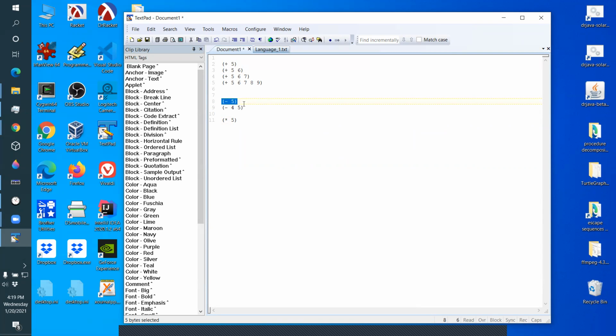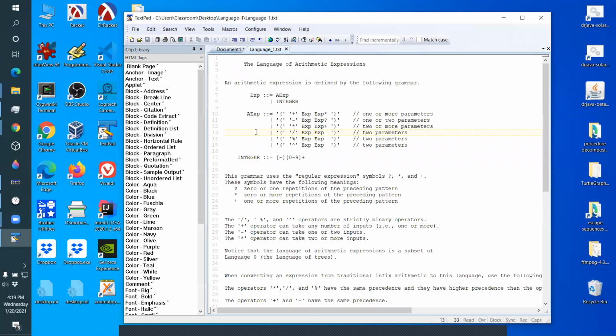So over here, the grammar says that multiplication takes a left operand, and this is read as 1 or more branches. So there's 1 left branch and 1 or more extra branches.